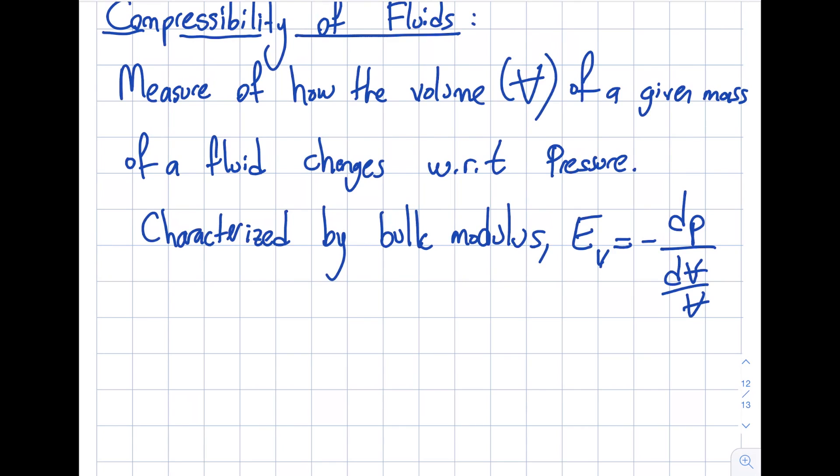This is kind of interesting. Why do I have a negative sign over here? I want to have a positive bulk modulus. Here's what's going on: when I increase the pressure, what happens to the volume? It gets lower. So as it gets lower, the dV will be a negative value. From here, this will be a negative number, the rest are positive numbers, so I'll get a positive number at the end. That's why I have a negative sign in front of the bulk modulus.